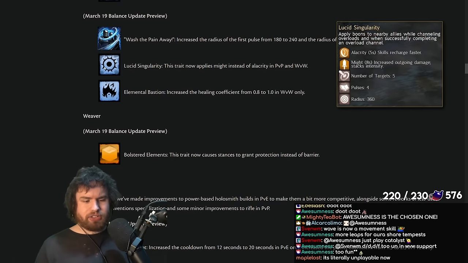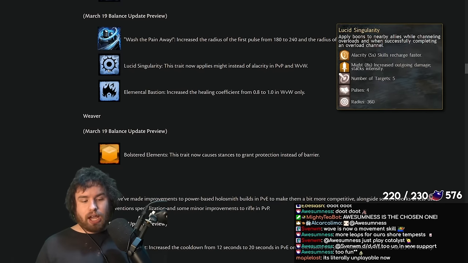And then we talked about this in the last patch, but we have this theme. Alacrity is being removed from World versus World, and honestly, it's a very good thing as well. I would actually expect to see most Alacrity eventually get removed over the next couple of patches from World versus World, or at least anything that gives high uptime of Alacrity, because it just isn't good for the game.